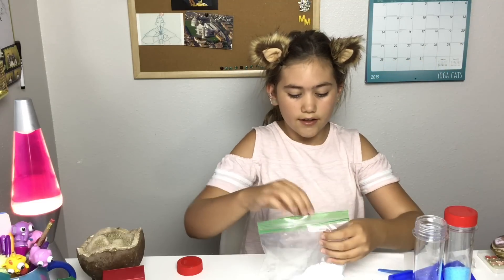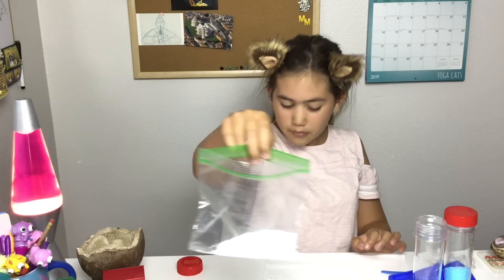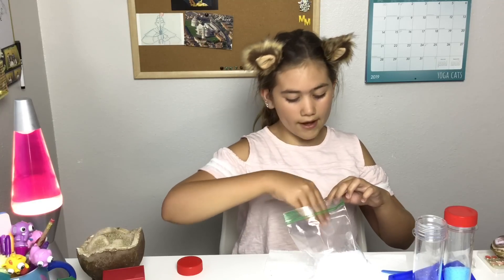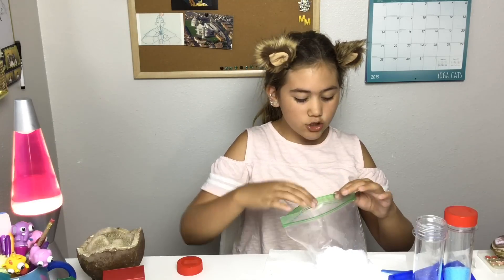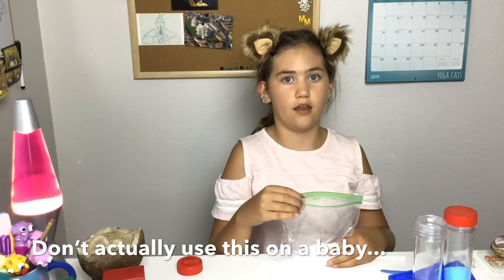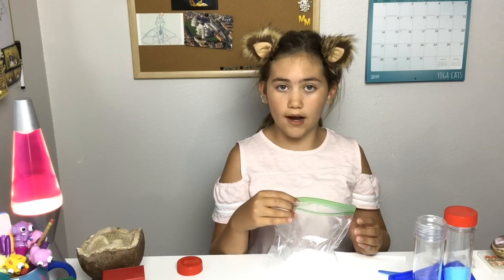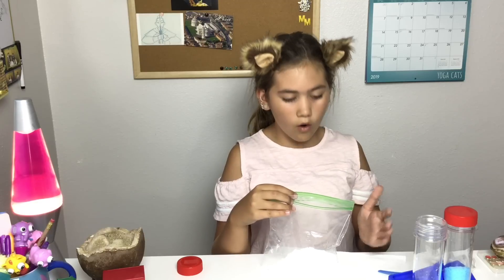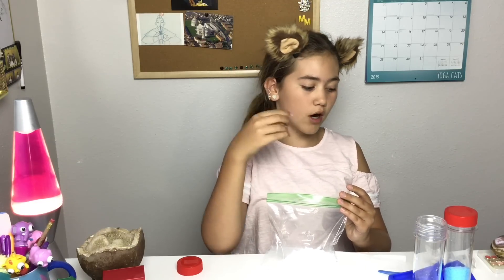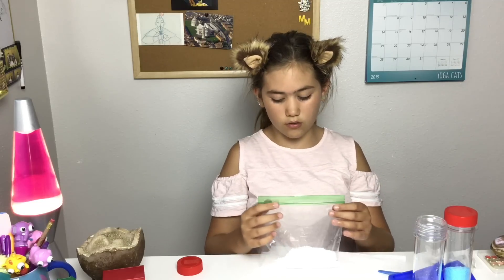Here's my snow — let's see what it feels like. If you look really closely, there's like a watercolor blue tint, which is amazing. Oh my gosh, guys, this feels like baby powder — it's so soft and smooth, it's literally like a blanket. I very much recommend that you try this at home.